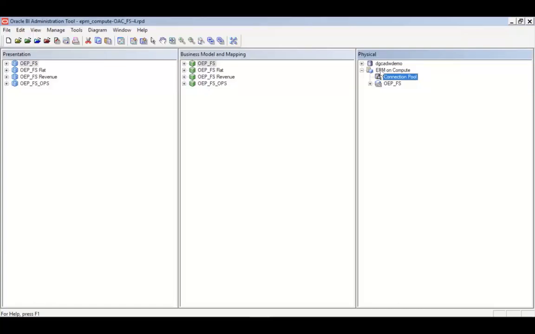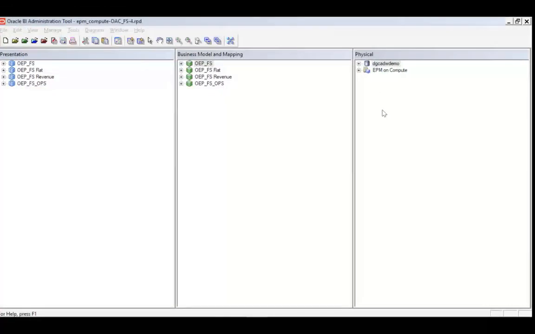And at this point, once you've imported the metadata on the physical side, you can actually shut down the Java host. You don't need to start it anymore. And you don't need to have it running to make any of the changes that we're going to discuss shortly on how to set up the cube for access. All right, let's get started taking a look at modeling in an RPD using the BI administration tool.